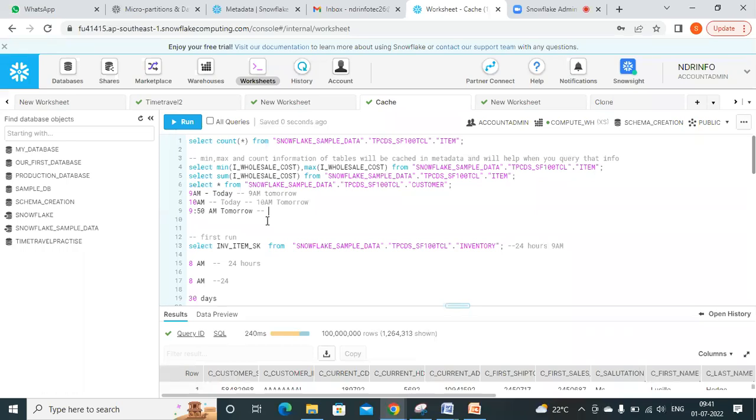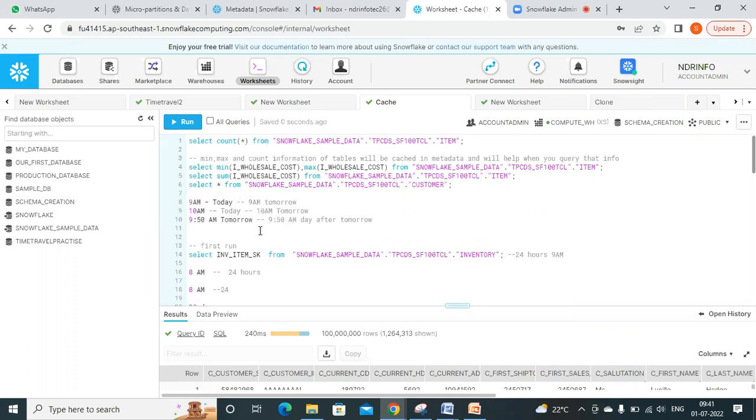Day after tomorrow, the results will be available only for one day, till 9:50 a.m. So as soon as you re-execute the same query, the timestamp, the offset time, is reset, and from that particular time when you execute that query, it will be available for the next 24 hours, right?